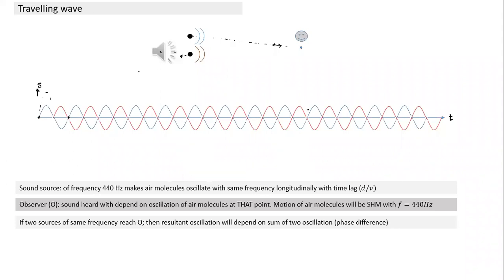which depends on the phase difference. So what does it mean? At any instant of time, I want to find out the resultant oscillation at a particular point. All we are concerned with is one particular point, the point where the observer is. Let's say this is point A. To find the resultant oscillation, at a particular time we calculate the displacement due to the first source and the displacement due to the second source, and take the sum of the two. In this particular case, the sum will always come to zero. There will not be any oscillation. This will lead to destructive interference.